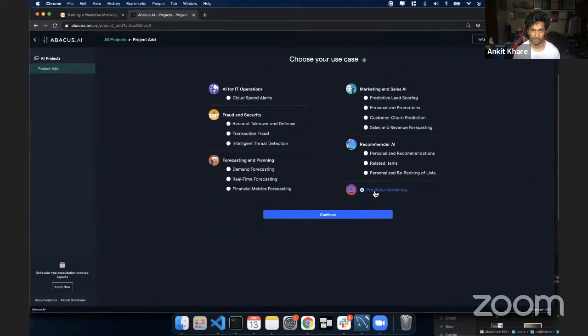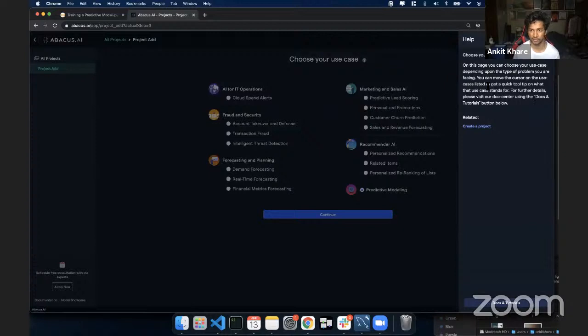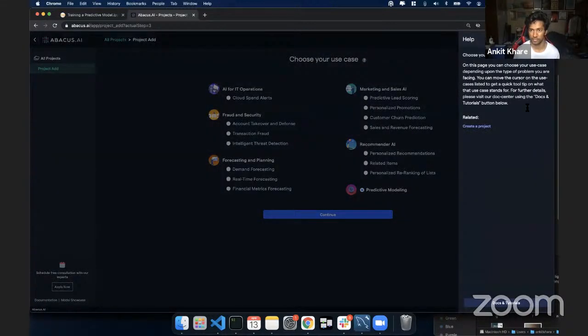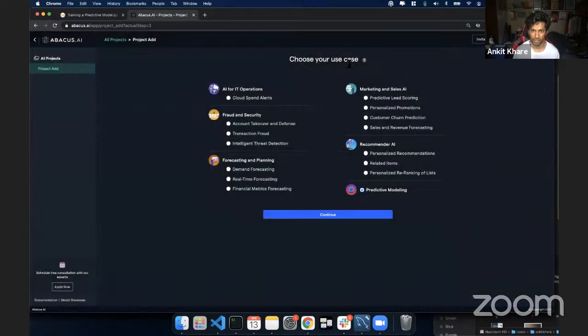Okay, so on this page, these are these small, tiny question marks. Later, if you are playing with this platform, you can utilize them. If you get stuck somewhere, this will tell you what that thing stands for. This will help you move along. We call it in-product help. As we discussed today, our focus is going to be a predictive modeling solution. So that's the solution that we are going to choose.